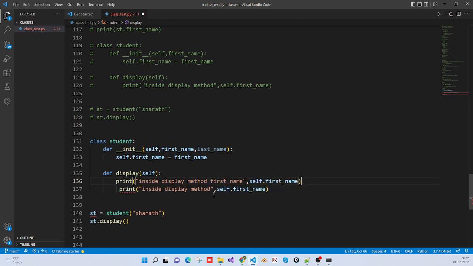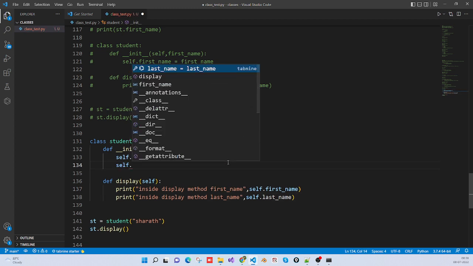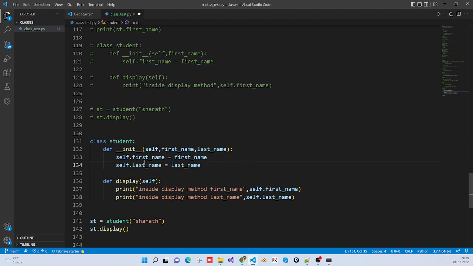First underscore name, first name, and this is the last name, self dot last name. Okay, now still an alignment issue. No, it's fine. So here self dot last name is equal to last name. If you are not writing the self keyword, observe this one, guys. Now what will happen, you see? So I am removing this one.